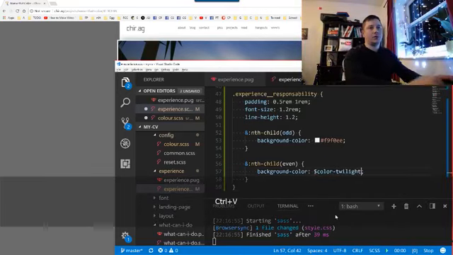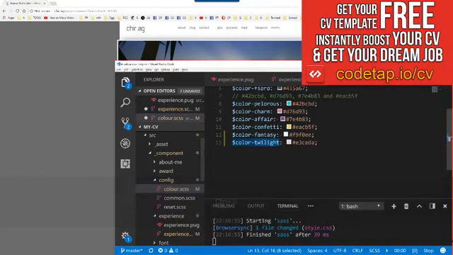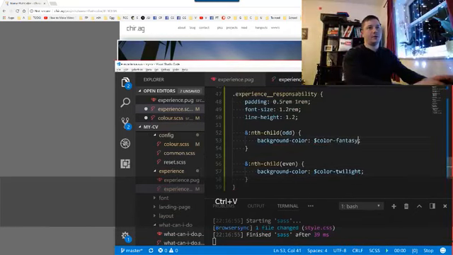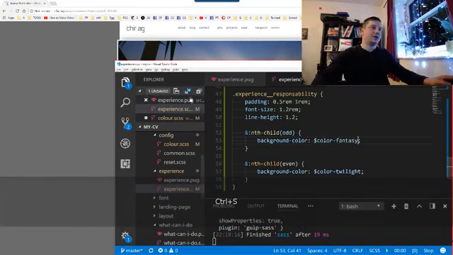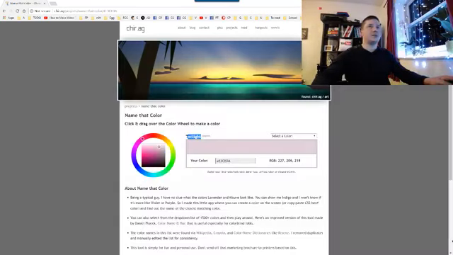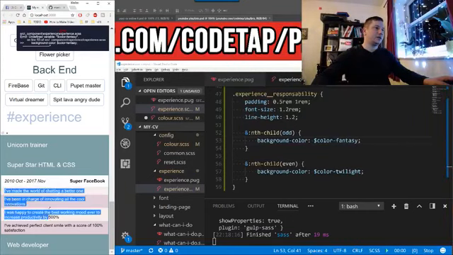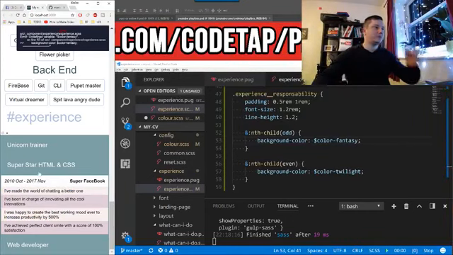Color Twilight and color Fantasy. So now it looks nice, and let's make sure that it also works the way we intended. So yes, nothing changed, all is like we intended to be.